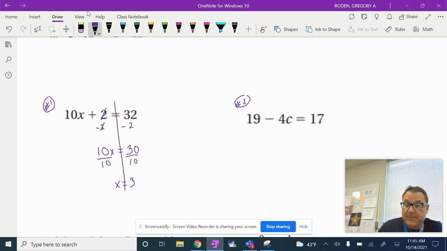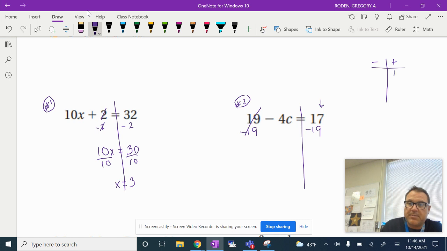Awesome. All right, so now let's go ahead and do the next problem. Well, I want to get rid of this plus 19 right here. And remember, this is a positive 19. The negative goes with the 4, it doesn't go with the 19. So this is really a positive 19. So what I want to do is subtract 19 from both sides. Since that's a positive 19, I want to subtract 19 from both sides. So I'll come over here, and I'll do a little positive negative chart. These 19s will cancel. I'll do a negative positive chart to take care of this part right here.